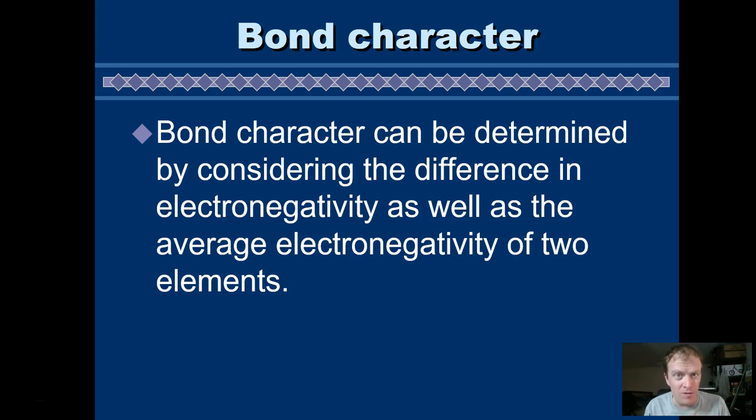So if the two electronegativities are exactly the same, like in an F-F bond or a diatomic element, they're going to share those electrons equally. Where if there is a large discrepancy in electronegativity, the more electronegative element is going to be able to basically completely take the electrons and there's going to be a transference. And this is what almost always happens in a metal or nonmetal situation because usually the nonmetal is significantly more electronegative than the other one. Not always, though. There are some metal-nonmetal bonds that are considered polar covalent or some other things.